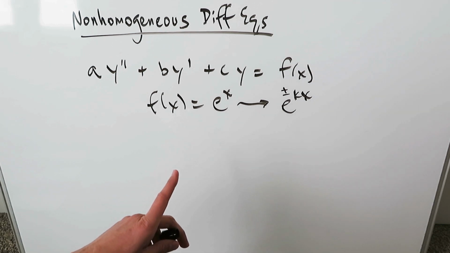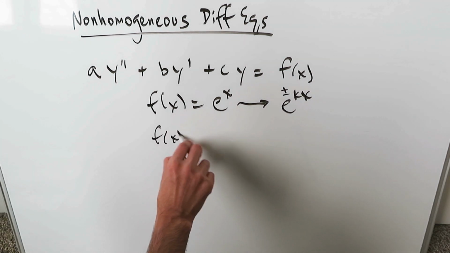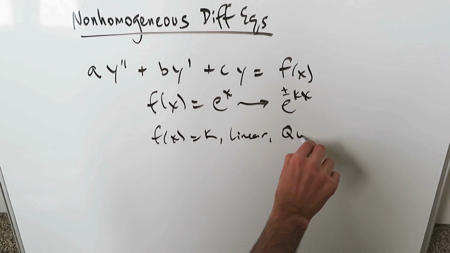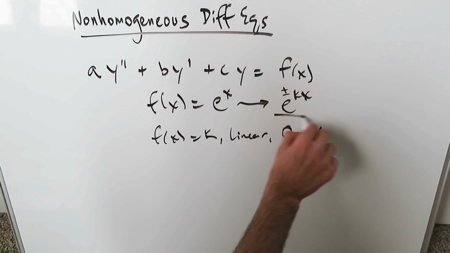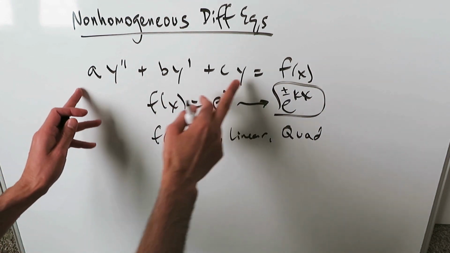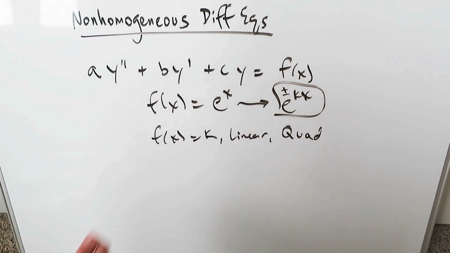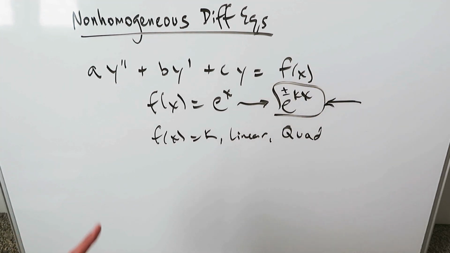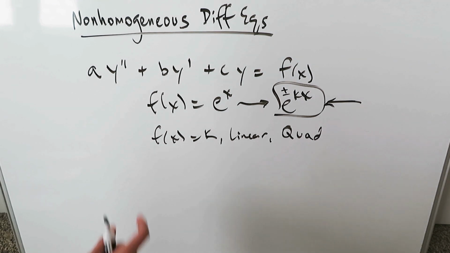We've already looked at a video where the function was either a constant, a linear term, or a quadratic term. Here we're focusing on the exponential term. Your second order differential equation is equal to something other than 0 and it's equal to an exponential term. So it's a non-homogeneous second order differential equation. How do we solve this? I will show you 3 very specific examples to help you navigate this style of question.